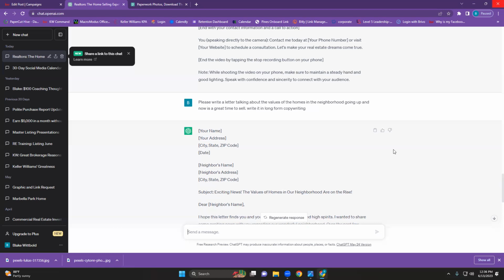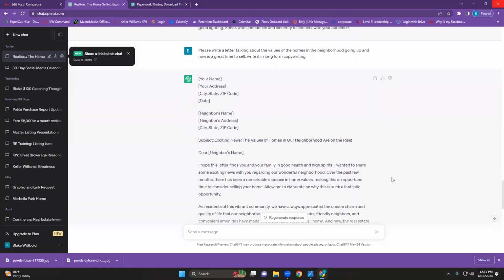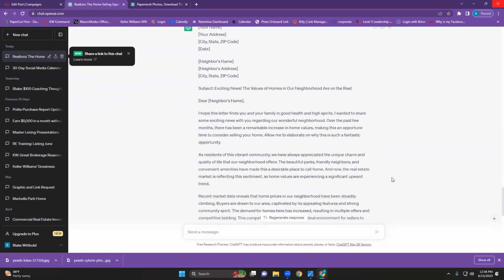And it says, subject: exciting news, the values of homes in our neighborhood are on the rise. Dear, insert neighbor's name, I hope this letter finds you and your family in good health and high spirits. I wanted to share some exciting news with you regarding our wonderful neighborhood. Over the past few months, there has been a remarkable increase in home values, making this an opportune time to consider selling your home. Allow me to elaborate on why this is such a fantastic opportunity.